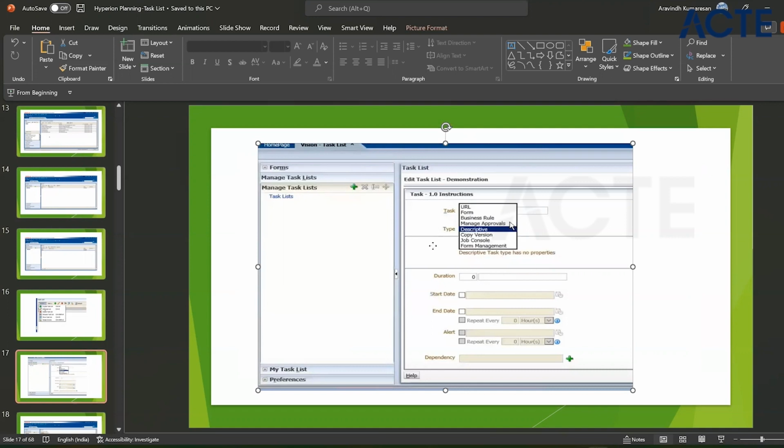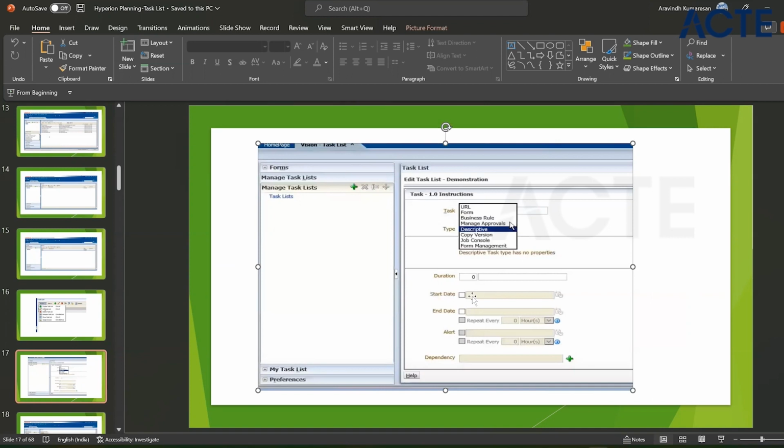You have to give the task description, and also provide the duration. For example, if a specific task should be completed by end of today, then you have to give that it should be completed within 8 hours, 9 hours, like that. Also you give the start date and end date, when it will be started, maybe today or tomorrow or the end of month.